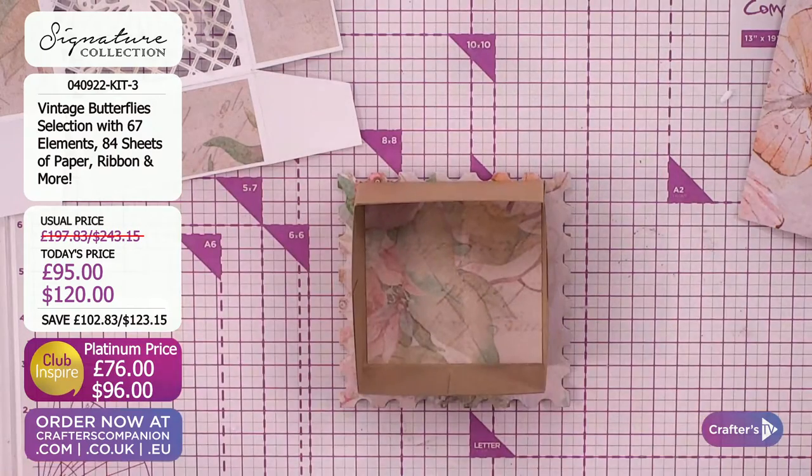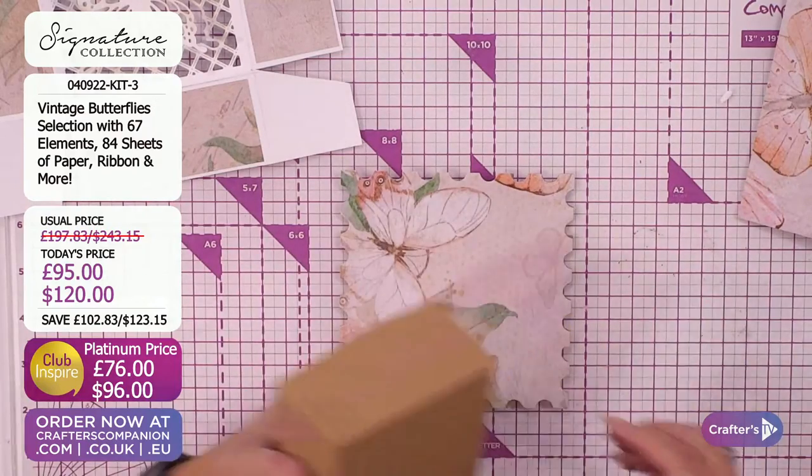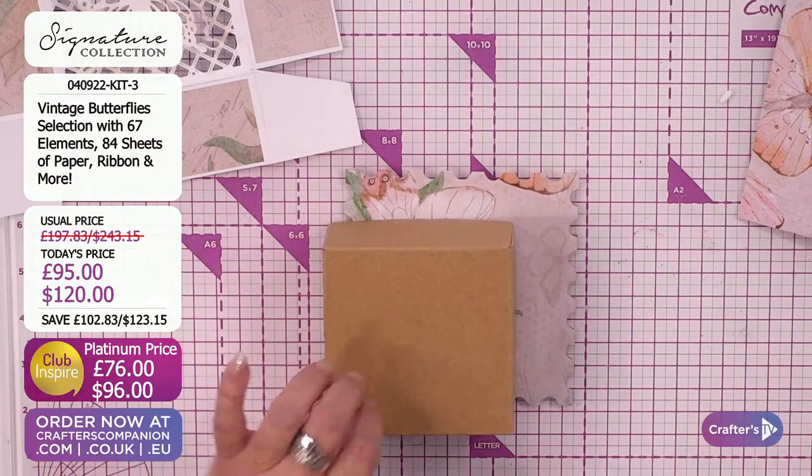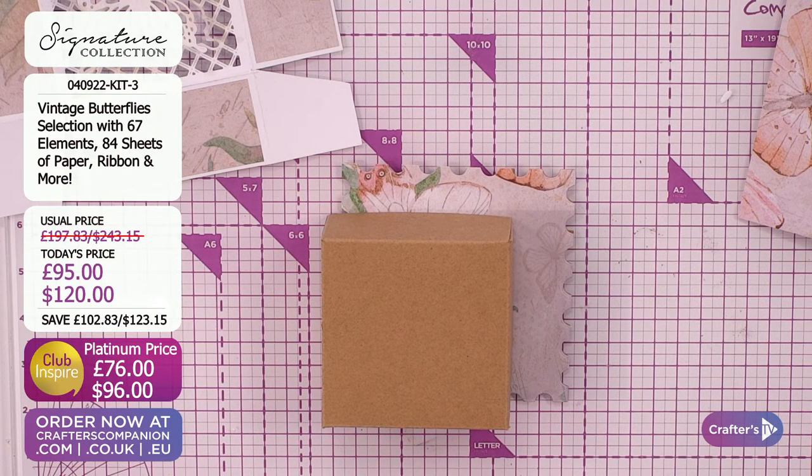So, that's the bit that's going to sit onto the top. So it's got that like postage part to it. I will use, now you normally use a red liner tape just onto the bottom. Let me see if I can find mine. Perfect. I've got it down here. Let's just pull this out.